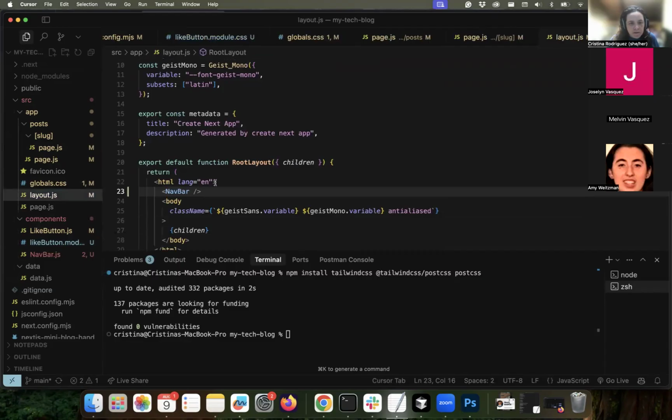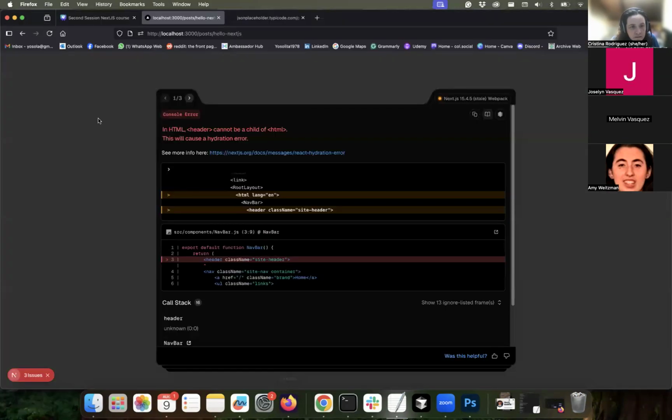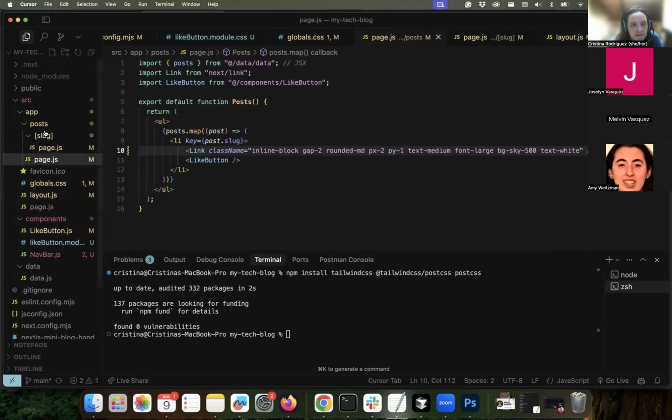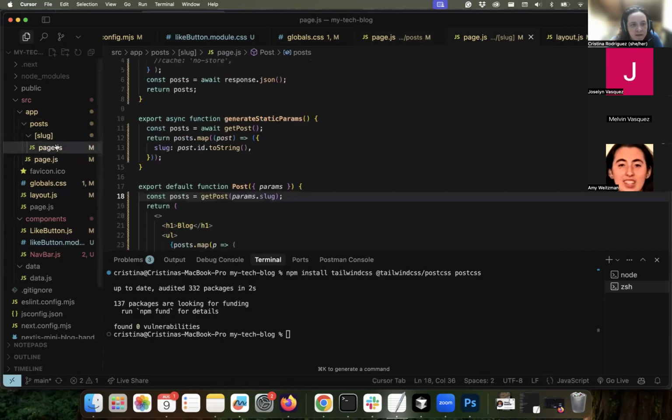So it's telling me that it's not a child. This is the hydration error that I was telling you about, that you cannot do a client error inside. It's the same with HTML, but it's not here. So I think the error is here and it's complaining.